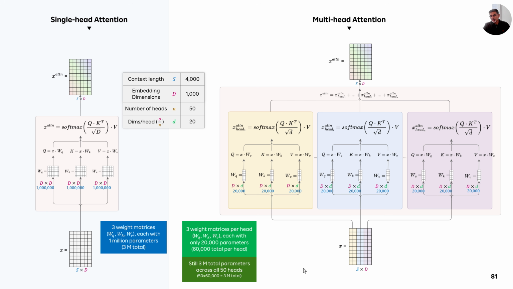Now, one important question to ask is basically this: why are we slicing this by dimensions, right? Why are you not slicing it by the number of tokens? So, for example, if you have S tokens and you have, let's say, N heads, you basically say S divided by N. Those will be the number of slices I'm going to create. The reason you don't do that is because one of the things about self attention is you want to build the contextual awareness of each word and try to understand the relevance of that word with the rest of the words in the sentence, right?